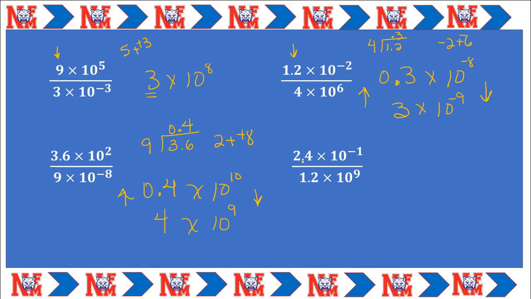We have 2.4 divided by 1.2. Remember, this number on the outside needs to be a whole number, so we're going to move it once. So we have to also move the decimal here. So it's really 12 into 24 gives us 2. So we have 2 times 10, and it's negative 1 minus 9. Keep, change, gives us negative 10.